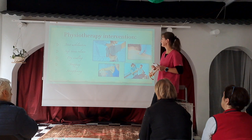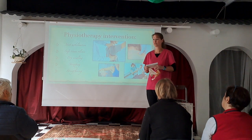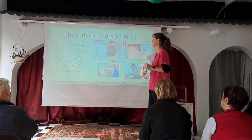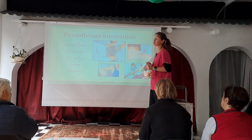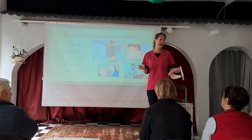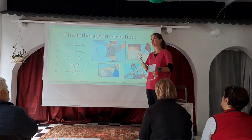We use dry needling, or we strap the shoulders. If there's an unstable shoulder or even a painful shoulder, I use kinesio. I find that works really nicely. And then of course, strengthening is part of it. But we can't strengthen if there's pain. So we have to manage the pain first before we start strengthening.